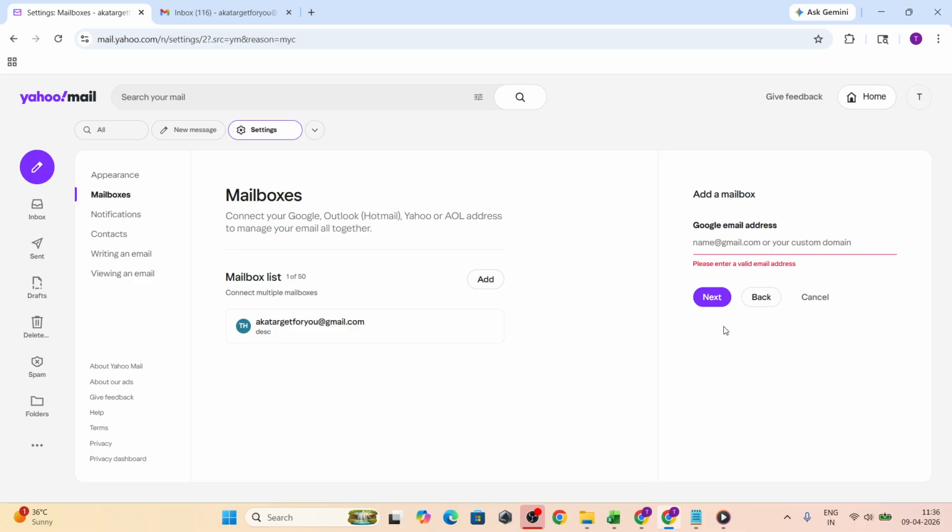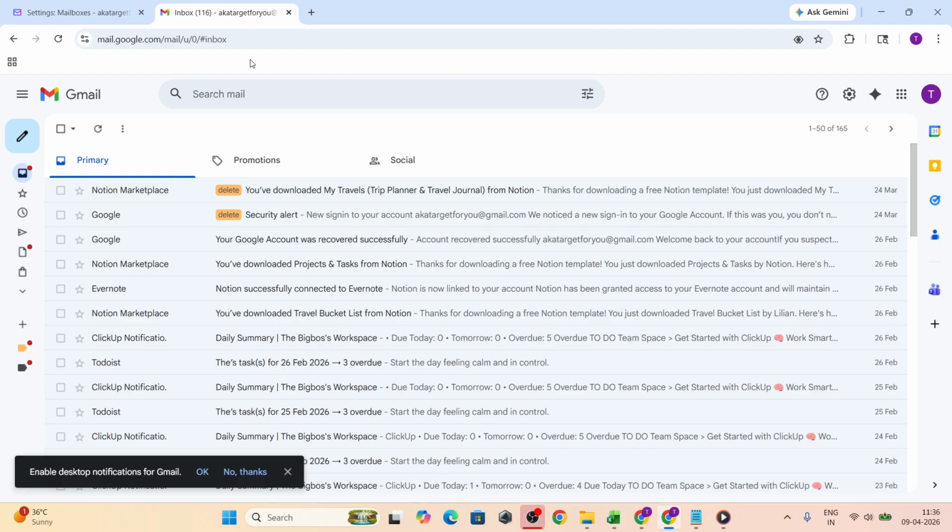Once you confirm, Yahoo will begin forwarding new incoming emails to your Gmail account automatically. Keep in mind that forwarding applies to new messages that arrive after setup. Existing emails already in your Yahoo inbox are not moved by this setting. You can return to the same forwarding section at any time to update the destination, or turn forwarding off.